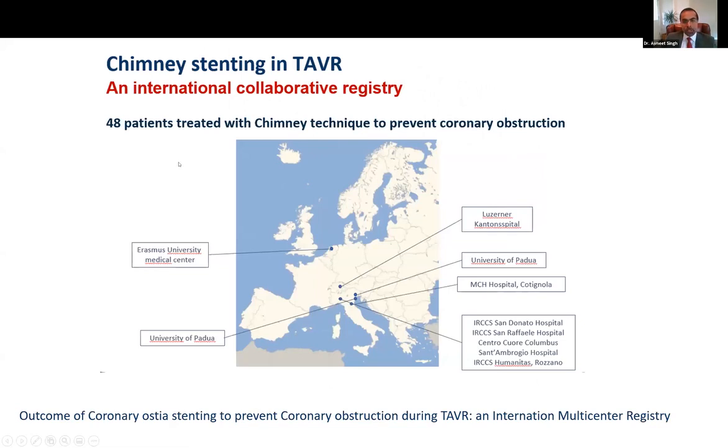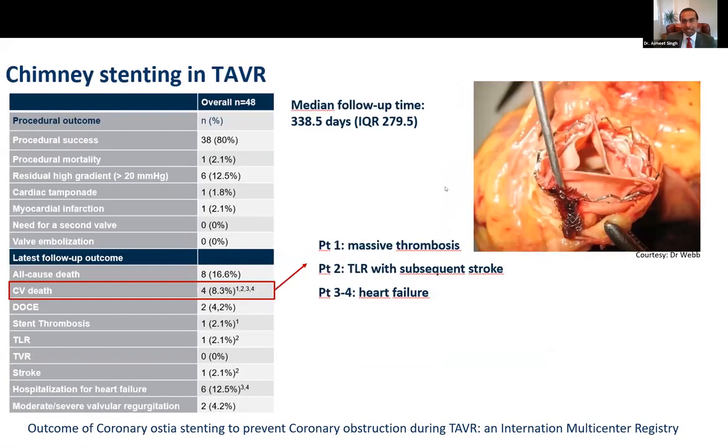So what are the clinical findings for patients who get the chimney technique procedure? The main concern is that this is a relatively straightforward procedure to do, but the stent, which is in very close proximity to the valve, the surgical or the TAVR valve, can easily get deformed. So there is always a concern that these patients can get thrombosis, and can get stroke, and may have poor outcomes in the long term only because the stent is getting deformed by the prosthesis.